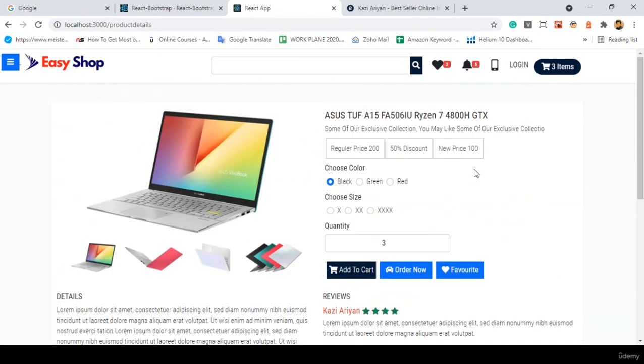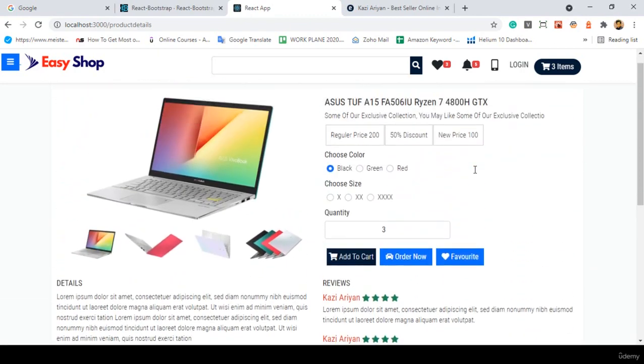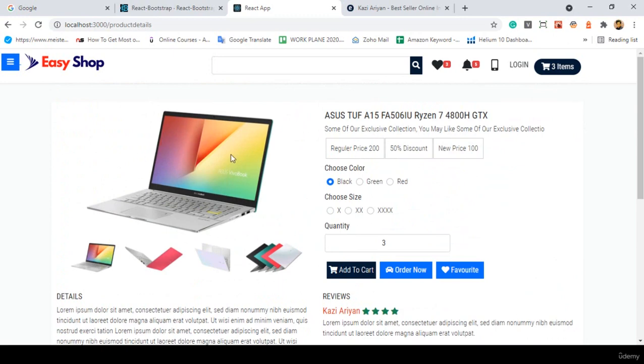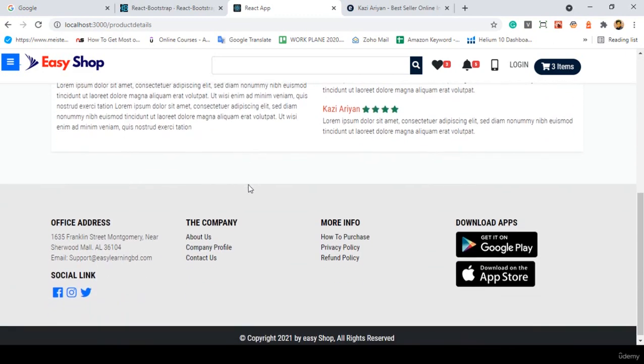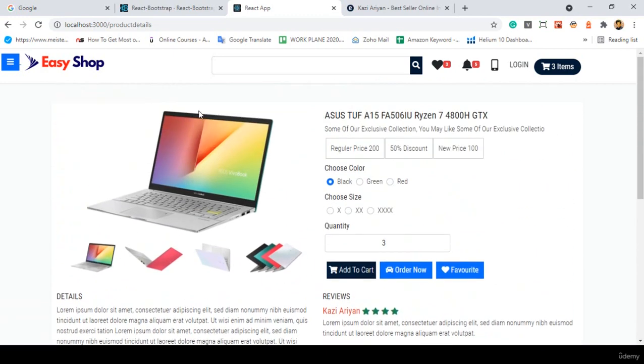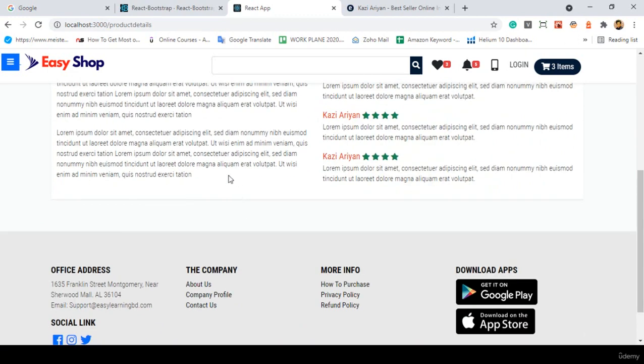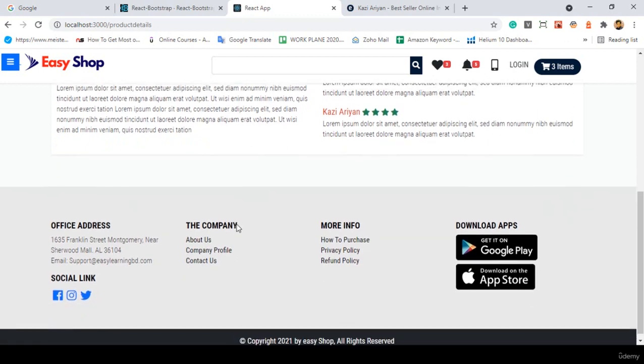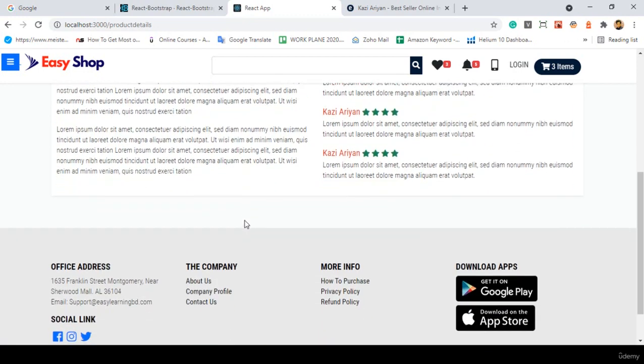And in the product details, if you also want to display, like that is one of the categories, right? For education purposes, I simply take it as one of the computer categories. So I want to also show some of the you may like option. That means the related categorized products I want to make visible in here. Okay, that means this laptop related, and the rest of these products also I want to display in here. So better I continue this process in our next video. I will show you that with a live example. I want to create another design for the related product.